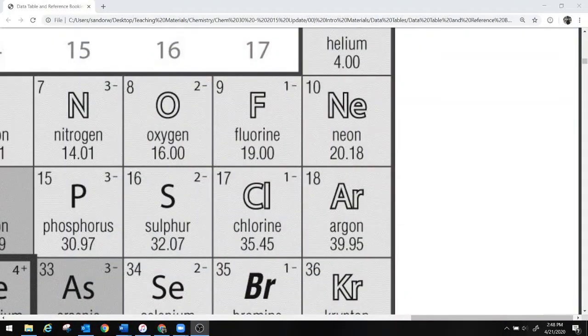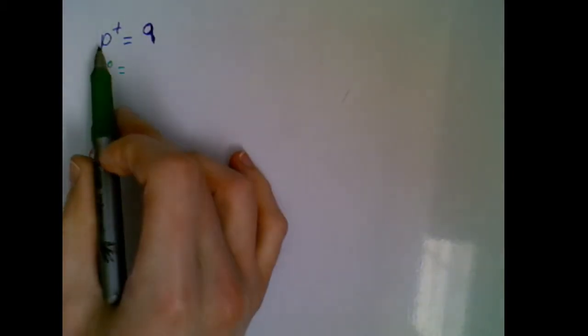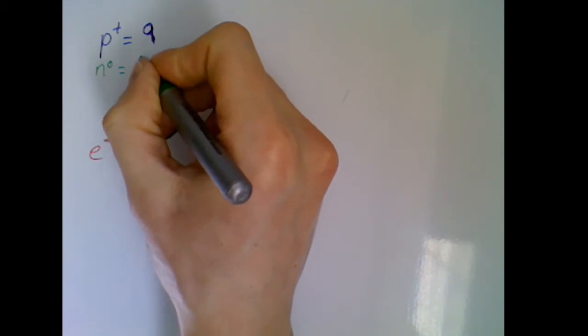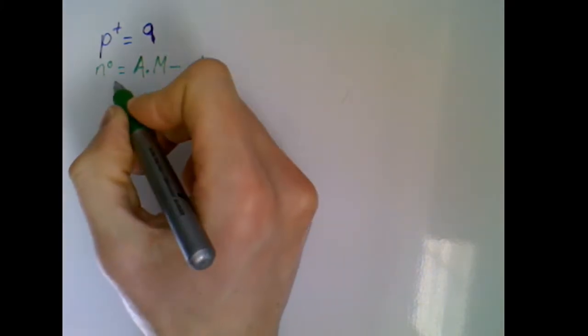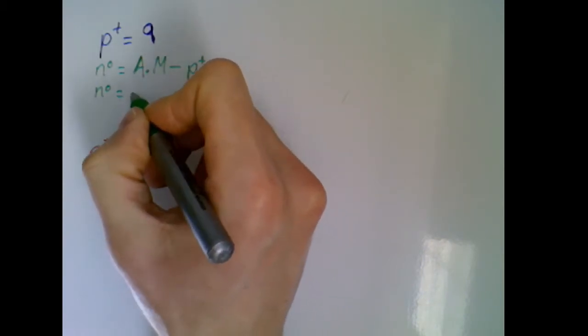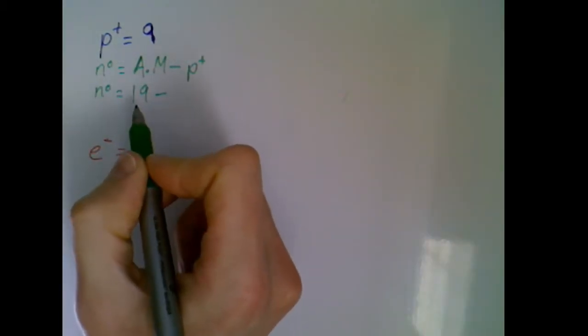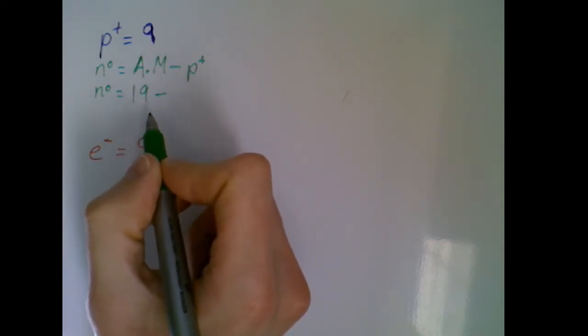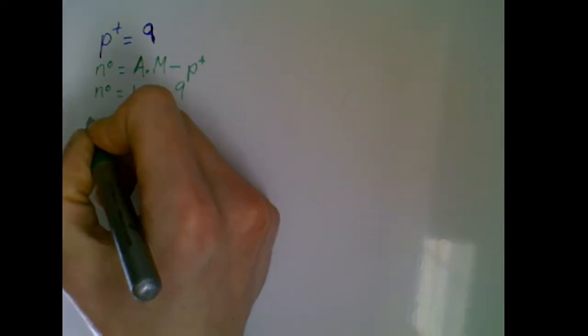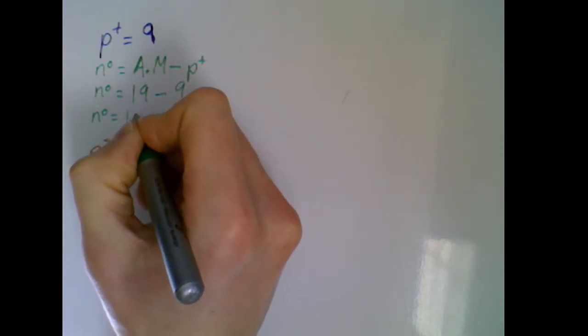Now, neutrons is not explicitly written on the periodic table, but remember from the last video, this number is the atomic mass. And the mass is actually the combination of both the protons and the neutrons. So to find the neutrons, we're going to take the atomic mass and subtract the number of protons. So for this atom of fluorine, that atomic mass was 19. Now, I should mention here, on the periodic table, it just so happens that this one is a number that doesn't have a decimal place. If it has a decimal place, for now, just round it to the nearest whole number. So we have 19, and we need to subtract 9 protons. We're going to find that the neutrons are 10.